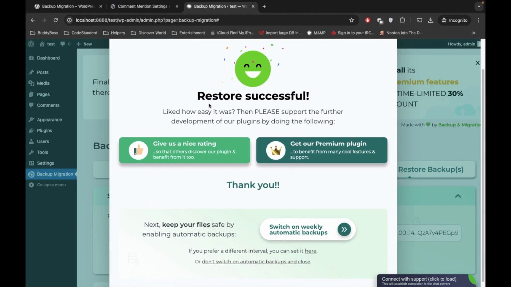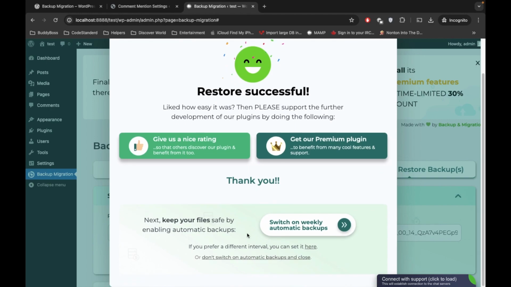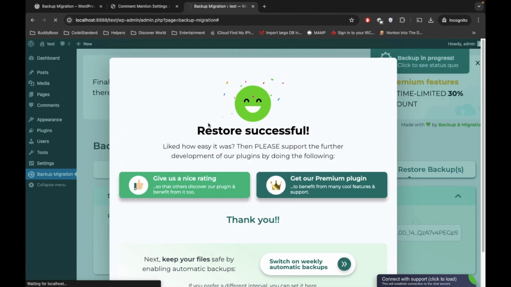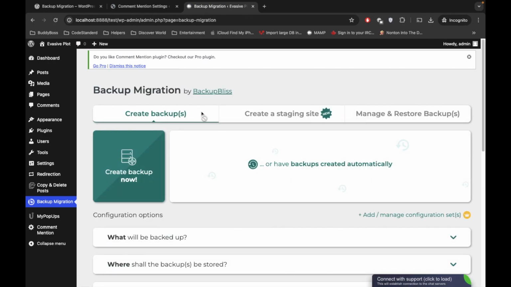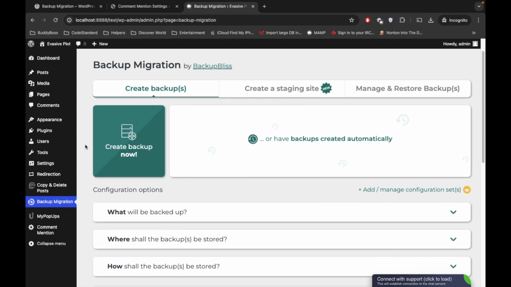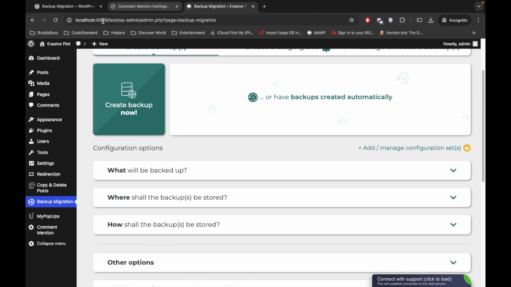So our site is now migrated, and I'm gonna select this option, don't switch on automatic backup, and close this pop-up. Okay, now let's confirm the changes we made on the demo site.